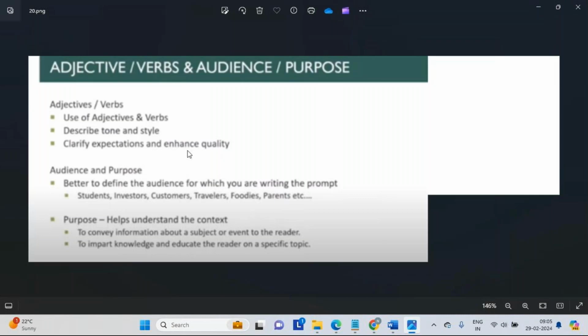Then target audience, which we already talked about, and the purpose of providing a prompt. For that, it is better to define the audience for which you are writing a prompt, for example students, investors, customers, whoever. But in the context of warehousing, we talked about one, developers or application developers.